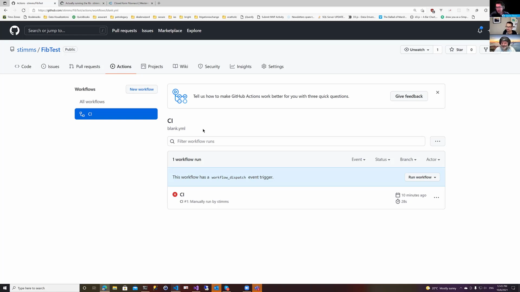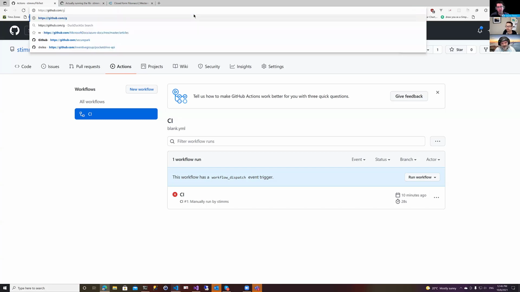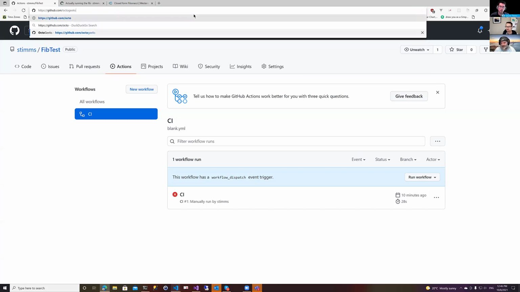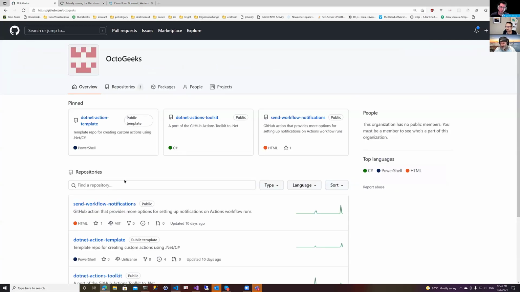But yeah, that sounds amazing. So I can just write any C# code I want. That's good because that surfaces the wide environment that is all the C# libraries in the world combined that I can bring in to these actions, parsing XML, sending emails, all sorts of stuff. Yep. And if you want to see a little bit more fleshed out action other than the milliseconds hello world one, in that same OctoGeeks org, I have one of mine that's reading in YAML files and sending emails and doing a bunch of stuff.